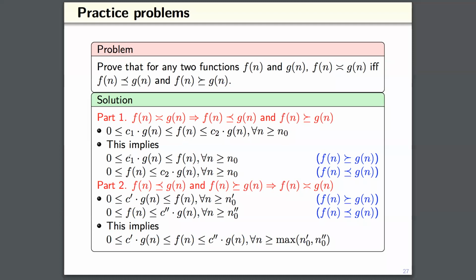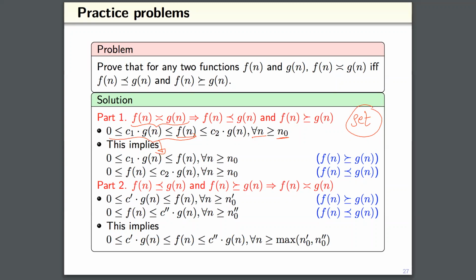The proofs here are very simple. We will use set notations, right? Set definitions. When you use set definition, what is the definition of f is equal to theta of g? There exist C1 and C2, both positive, and there exists n naught, a natural number, such that for all n greater than or equal to n naught, f is in between C1 g and C2 g, right? That's the definition, right? So this automatically implies, just consider this.